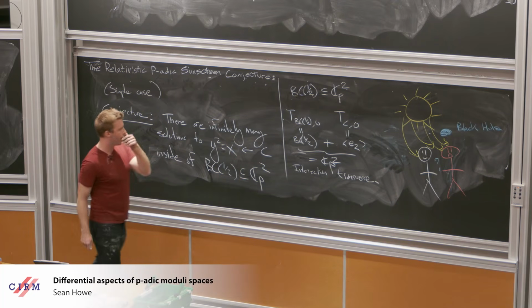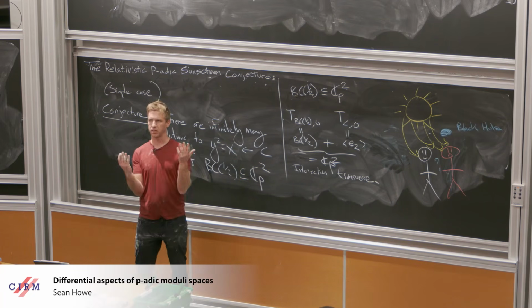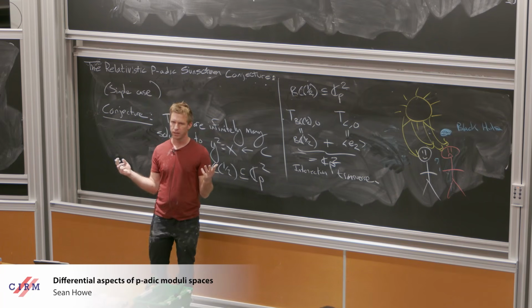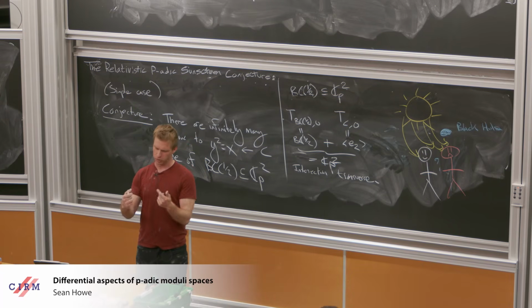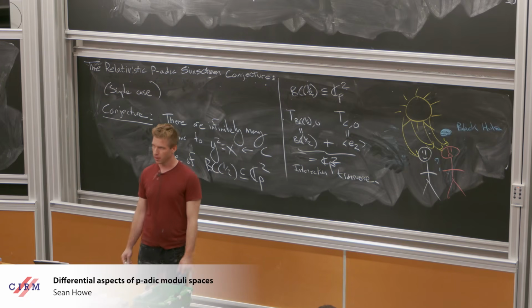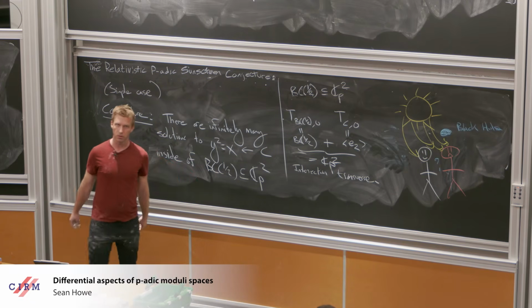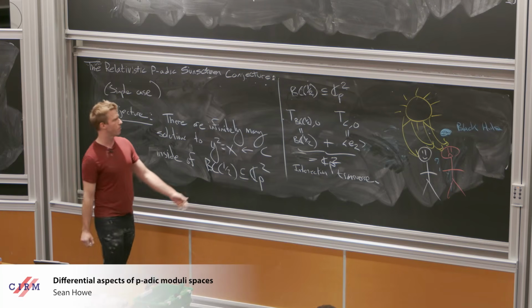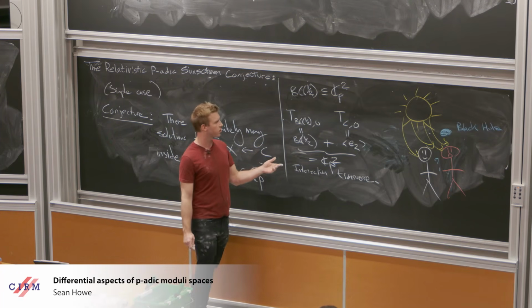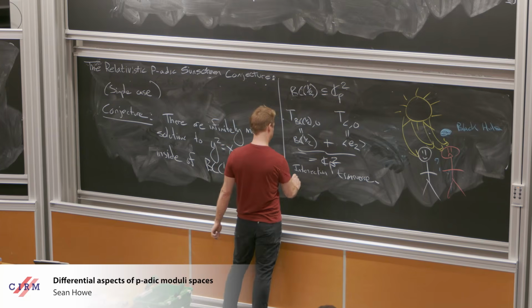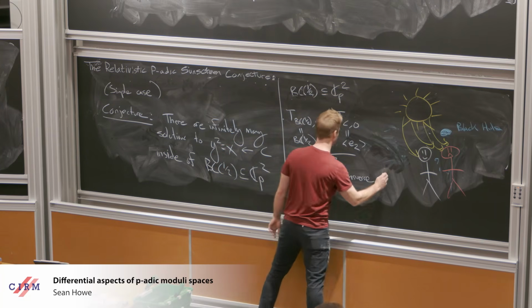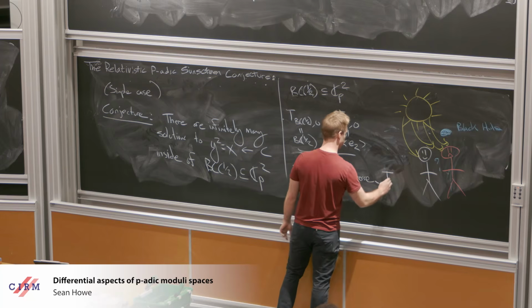Okay, and then, well, I have a transverse intersection, so I go back to my regular manifolds class, and I say, well, if I have a transverse intersection of two manifolds, then in some neighborhood of that intersection, it should also be a manifold. And how do I figure out what that manifold looks like? Well, I should say what is the tangent space of the intersection? It's just the intersection of those two tangent spaces. So maybe I'll call I the intersection.